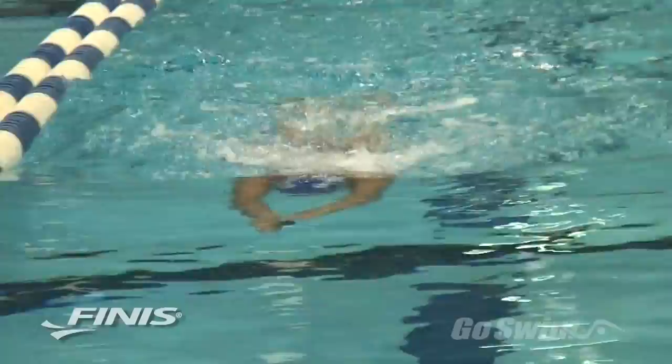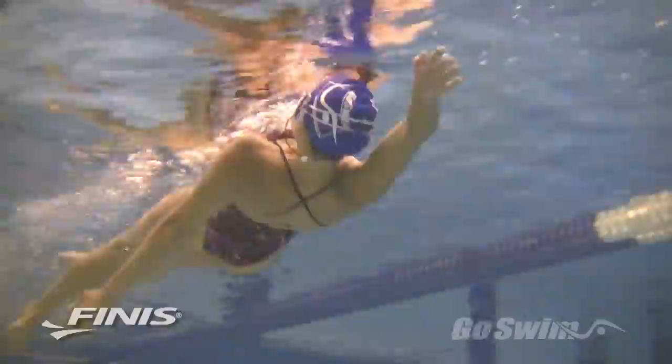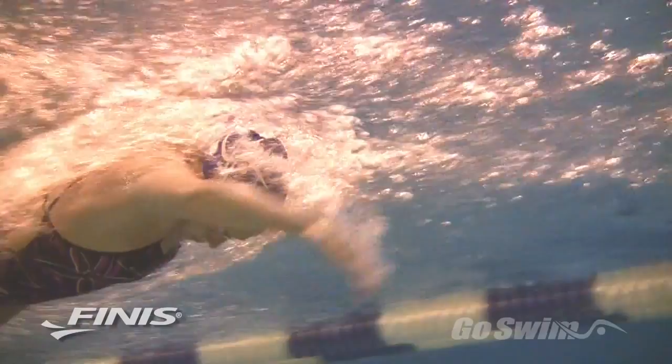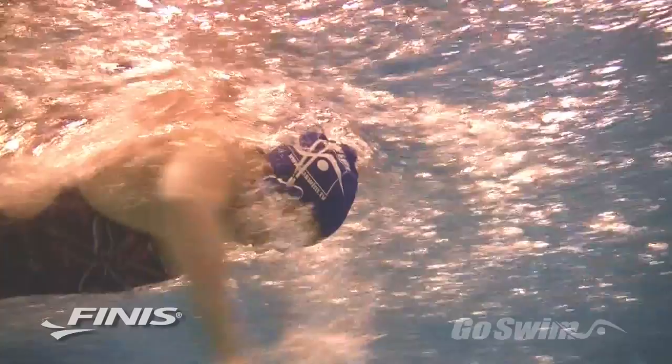The more creative you are with your playlists, the more enjoyable and productive your time in the water will be. Imagine how well you can maintain motivation and drive when your favorite music is helping you along. The Phineas Swim P3 player is the most innovative, best sounding, and least intrusive waterproof MP3 player ever made. Because you can load it with your tunes to suit your needs in the water, the Swim P3 is the perfect tool for swimmers of every age and ability. It will keep your swimming interesting and will make you want to go swim — which is what it's all about.